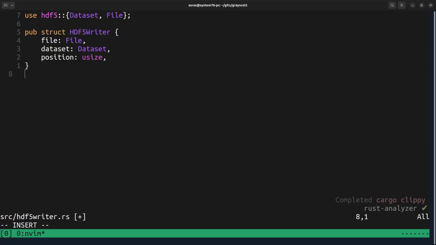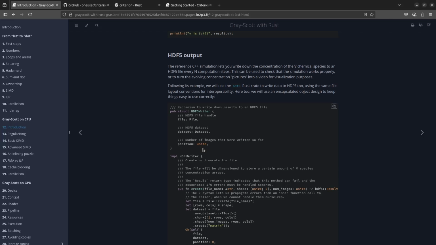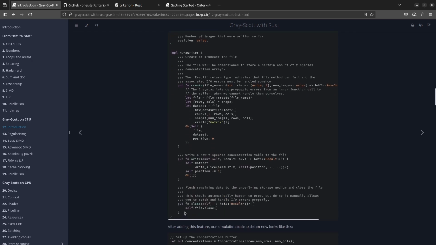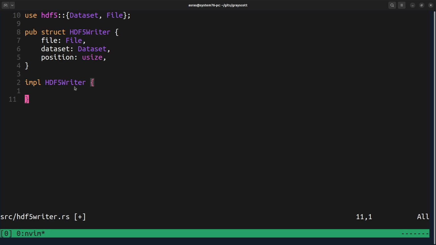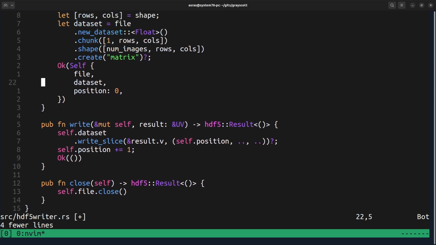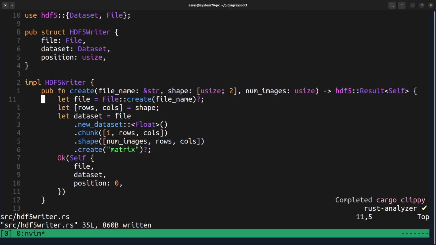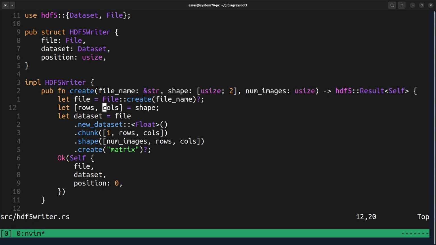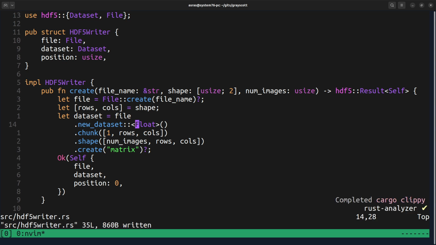So we have those. Now we need the annotation block. And again, that's a lot of kind of not so interesting bookkeeping code. So we are going to add that like so. So first you create a writer. First you create the file, and then the data set you create it like this. Apparently, new data set of floats, chunk, like that. All right.